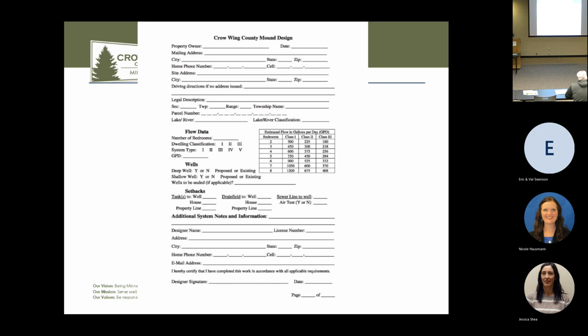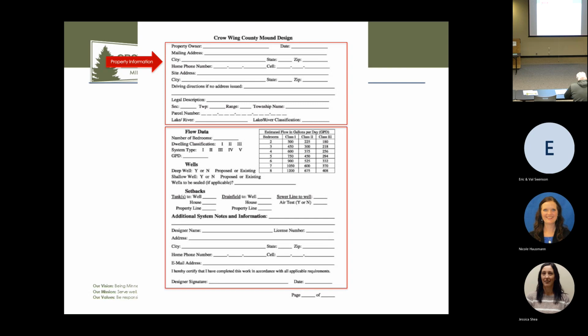Just a quick run through of what is required and what's expected, a little bit of a reminder here. Fill out the top as complete as possible. We're seeing a bit of a lull in all of the information up there, and if we don't have all of that information available, it can make things really difficult and potentially cause issues when we are reviewing these designs. Then the bottom section, system details, fill that out and get all the information that's needed. If you're designing the system, you know what's going into it, but relay it in a way that we can have a complete understanding of what's going on with the design.